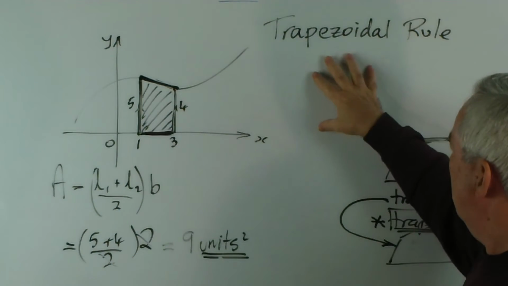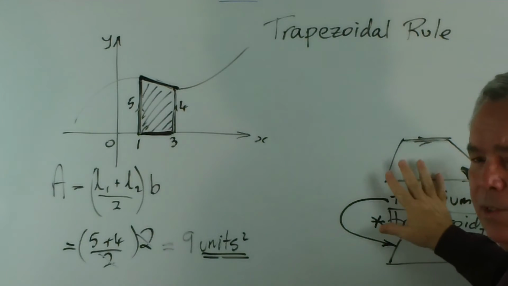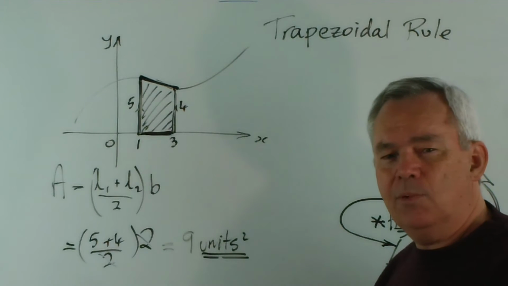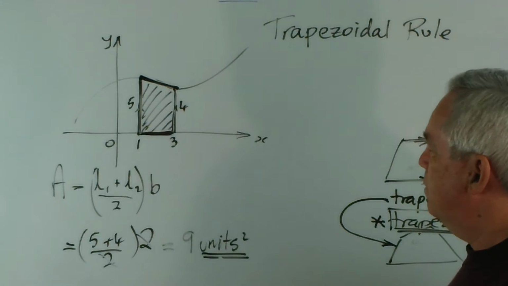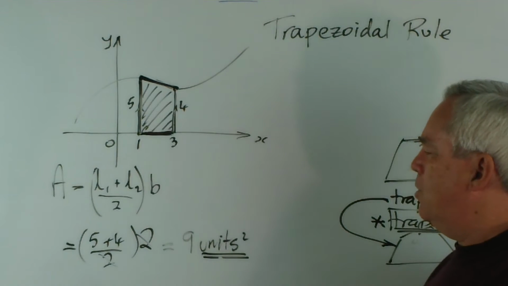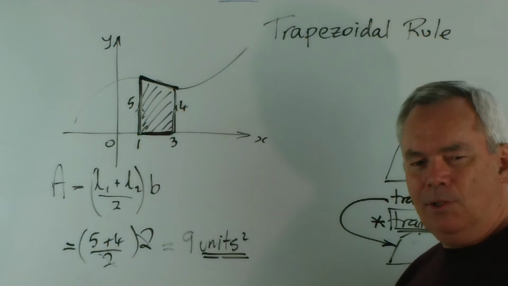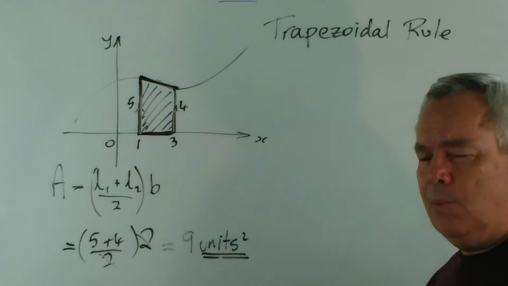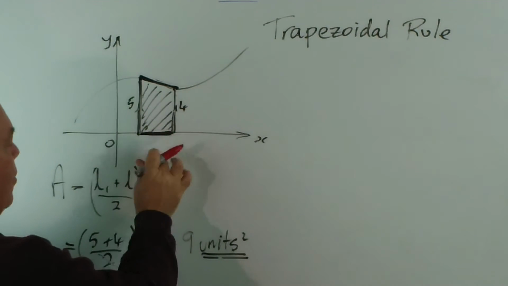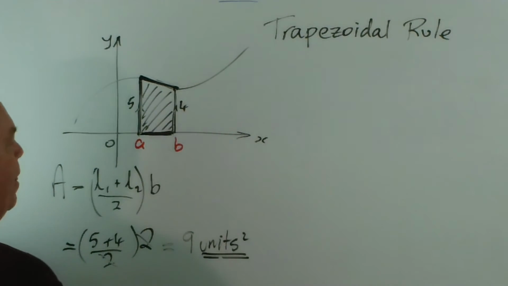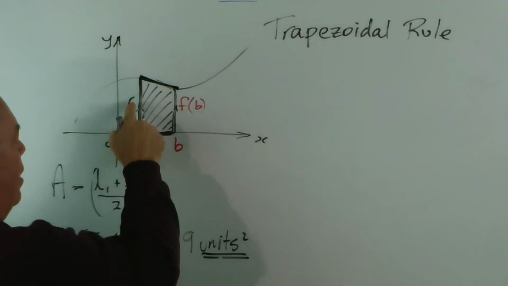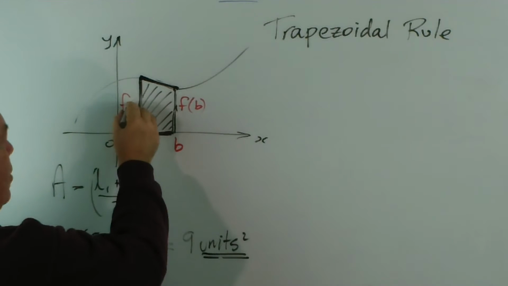Now, in this part of the board, I'm going to remove this. In this part of the board, I'm going to show you the kinds of terminology used in various textbooks. And you'll probably recognise what's in your textbook. I encourage you to use what makes sense to you. Some textbooks do this. They replace the 1 and the 3 with A and B, and they refer to this as the function value at B, and this as the function value at A.